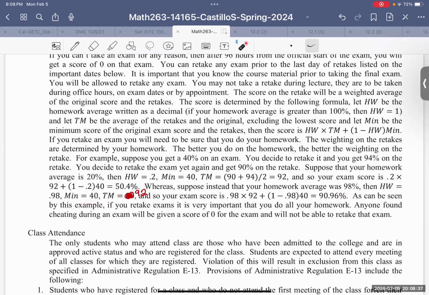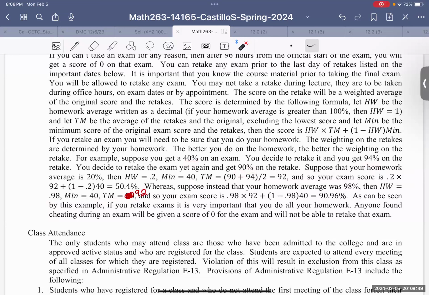So the minimum is still 40. The average of your exam is still 92, because you still had a 90 and 94 and a 40. And so your exam score will now be 98% of the 92 plus 2% of the 40, a 90.96.